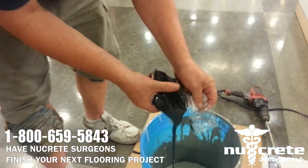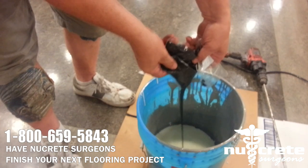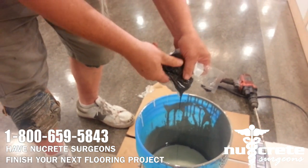Put the whole color pack in. You want to make sure you squeeze everything out, because any difference in the amount you put in will change the color of the floor.